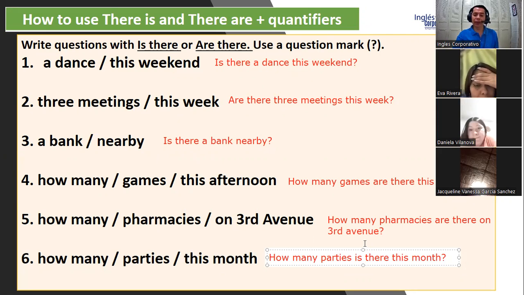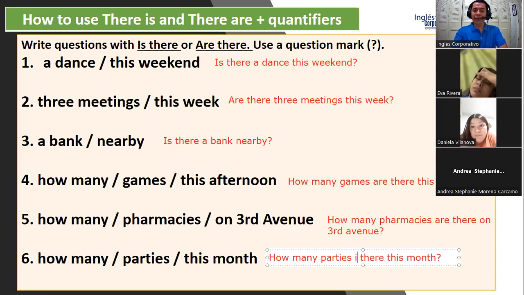Okay, yes. Very good. Okay, now, so in this case, is there or are there? When it's plural. Are there this month? Are there, excelentoso. How many parties are there this month? Bueno, este mes sí hay un montón de fiestas, ¿verdad? Por todos lados, okay? Now, please, Dudley, démele un aplauso a todos los que lo hicieron bien. Okay, very good. Ahí estaba Dudley aplaudiéndoles a todos, ¿verdad? Very good. So this is the way we make questions using there is and there are. So we say, is there? Are there?